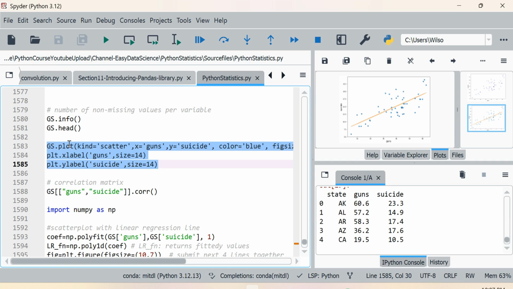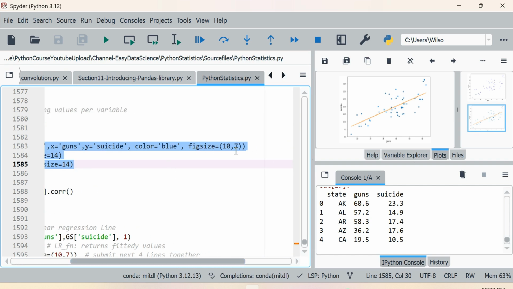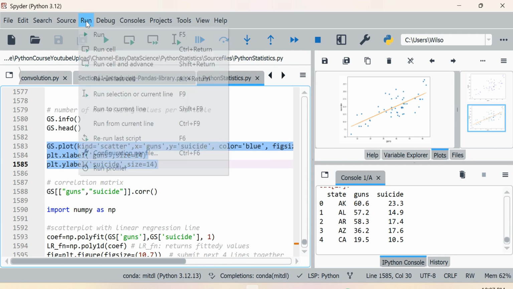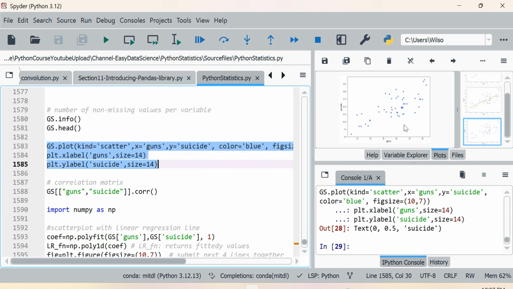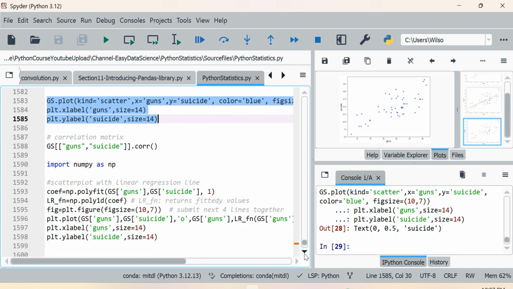So this is a method from the Pandas data frame, with the variable, with the color and with the size of the figure, then set the label.